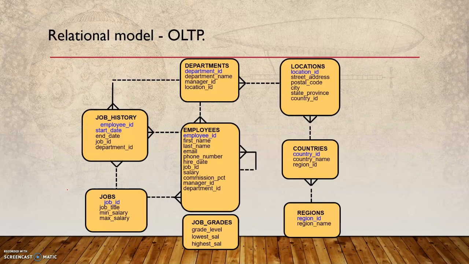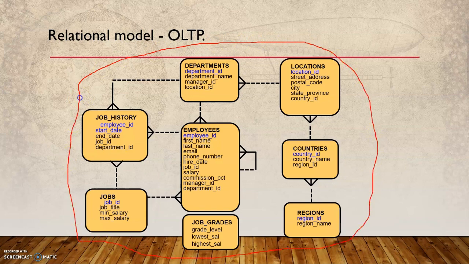Again, we had done SQL, and if you look at it, this is how the relational model is going to look. We had been working particularly on the employees. The employee ID is the primary key, and the department ID is the primary key over here. And there is a relationship between the employee table and the department table through the department ID.